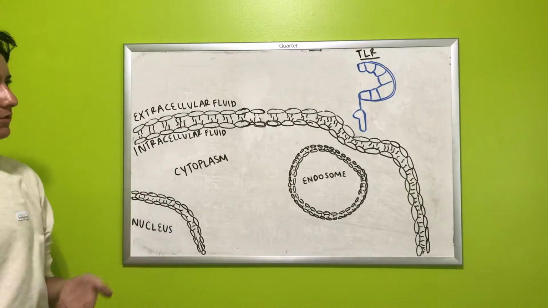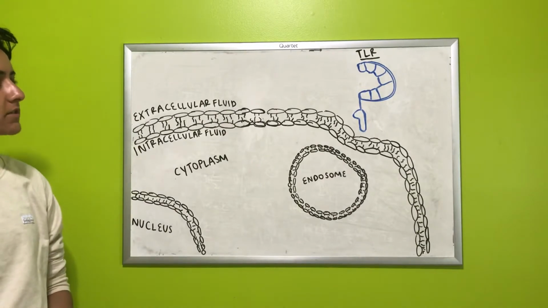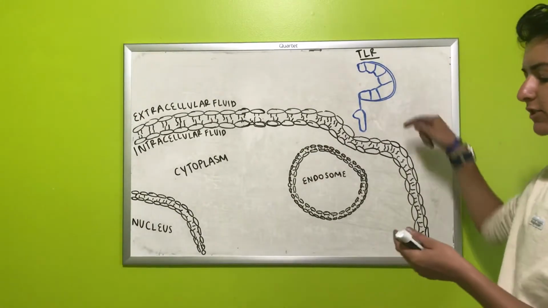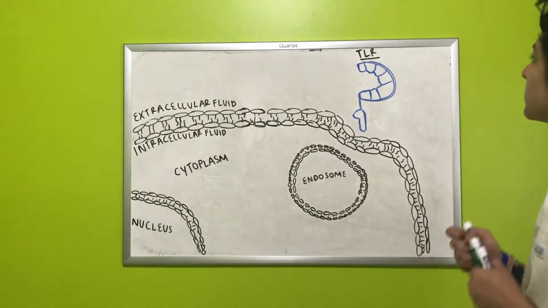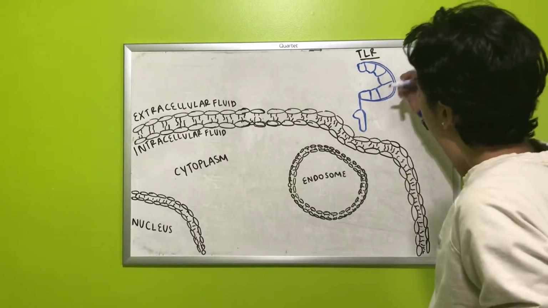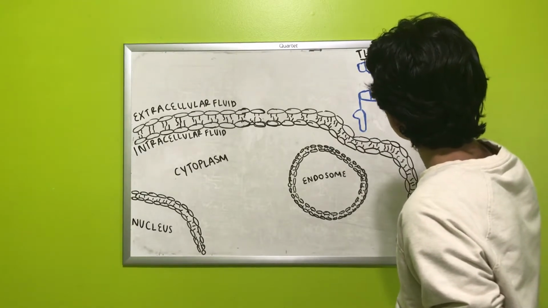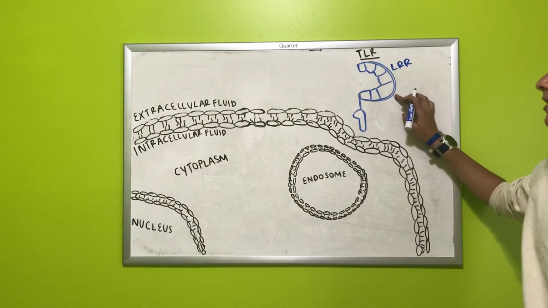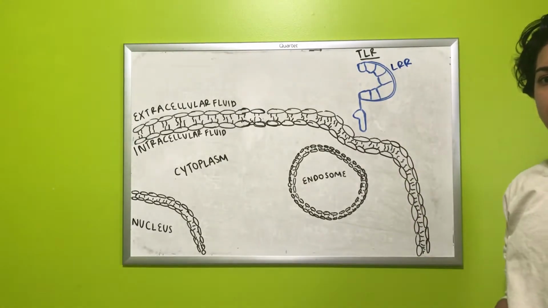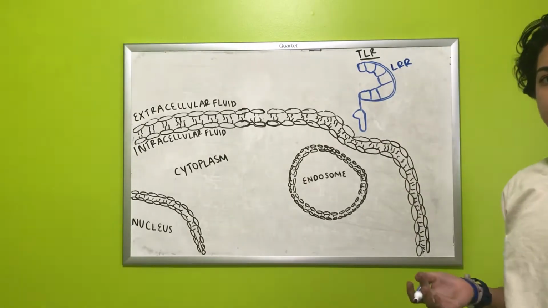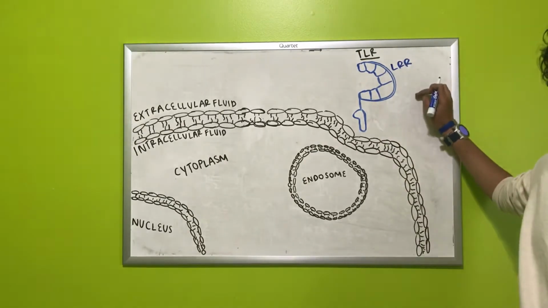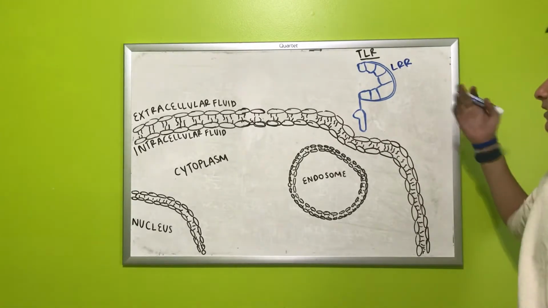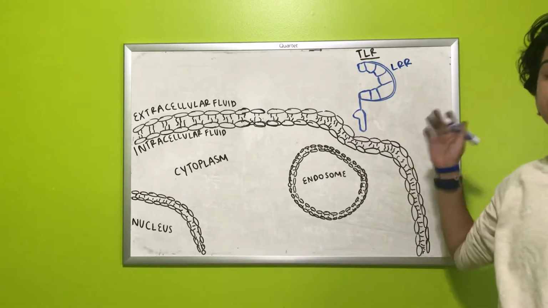The extracellular region of the TLRs is composed of 18 to 25 copies of leucine-rich repeats. These are the leucine-rich repeats, and I've only drawn about 7 here for simplicity's sake. Each of these leucine-rich repeats is composed of 20 to 25 amino acids. These LRRs create a horseshoe-shaped protein scaffold, and this is the ligand binding pocket of the receptor.